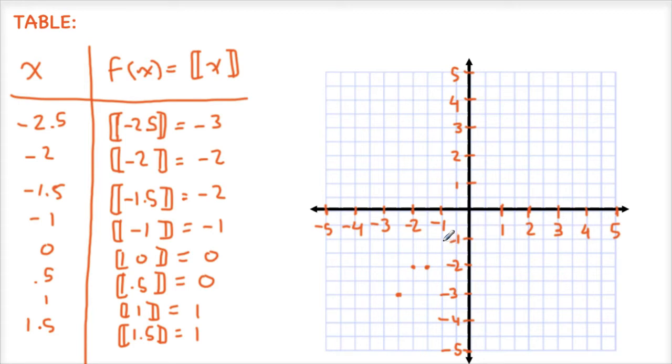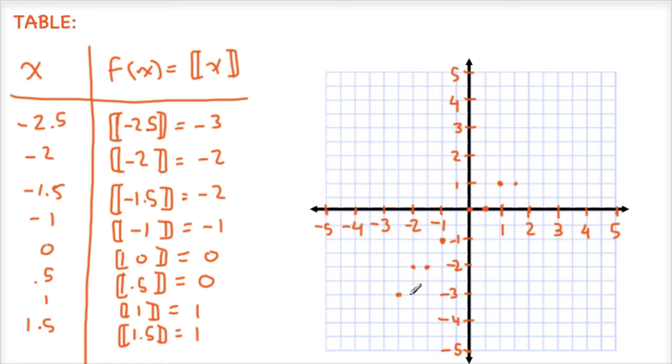And then at -1, -1 is right here. And 0, 0 is right there. 0.5, 0 is right there. 1, 1 is right there. And 1.5 is right there as well. So I can kind of see the steps, the pattern that's forming here.